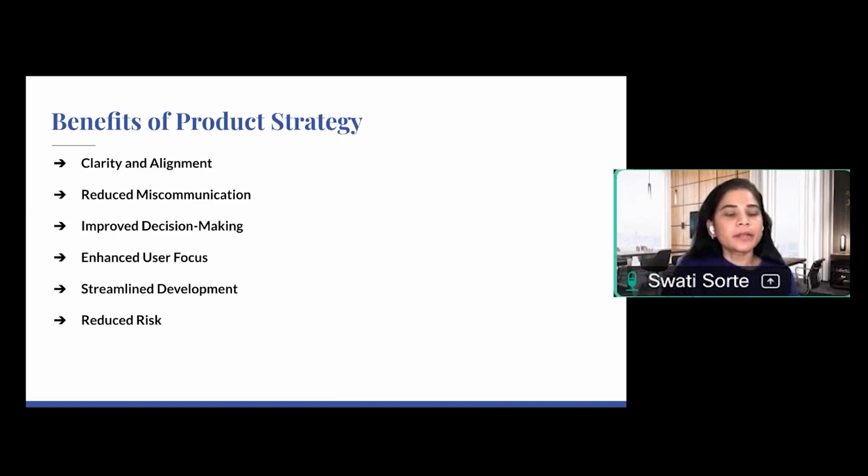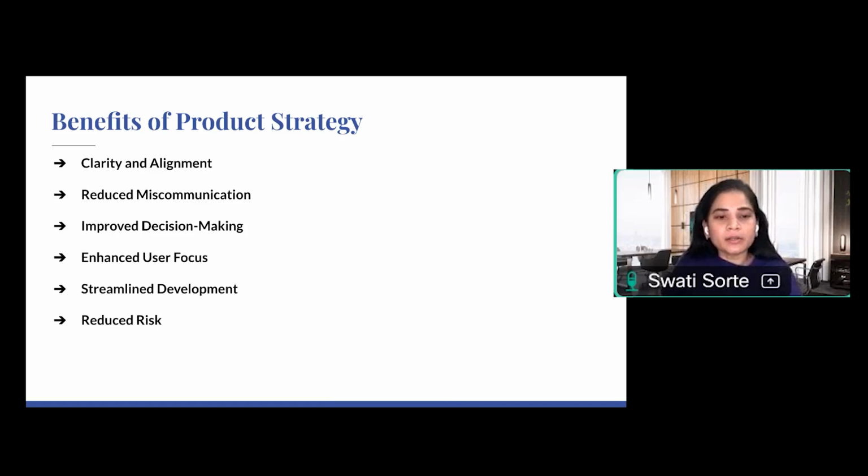So let's try to understand the next point, which is improved decision making. A product strategy also serves as a framework for informed decision making, because you already have your priorities laid out in the strategy. You already have resources allocated to it. You have tentative deadlines and a plan. And the approach that you're going to take in terms of development, this entire thing becomes more efficient, structured, and organized, allowing you to focus on features that will have the most impact.